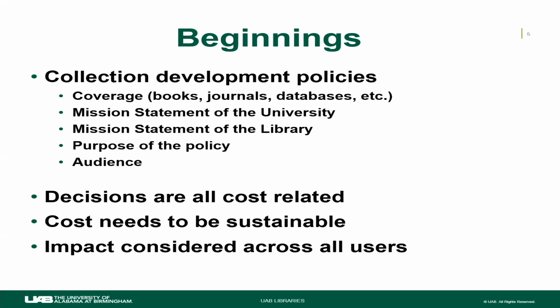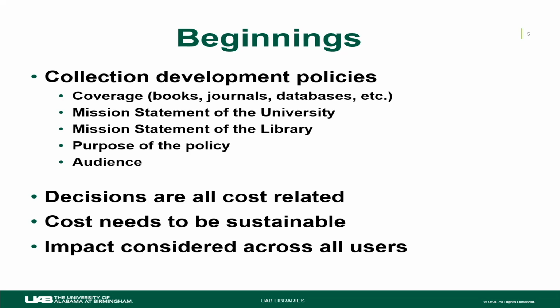It will speak to things like whether or not textbooks are purchased, the types of materials, and whether the focus is electronic or print. It will have all of those pieces that you need to put together to have some sort of overview. It will also speak to the audience. It will give you an overview: we serve the University of Alabama at Birmingham community. Our focus is our students, faculty, staff, and researchers. This is how we relate to and how we provide service and fulfill our obligation to our community.